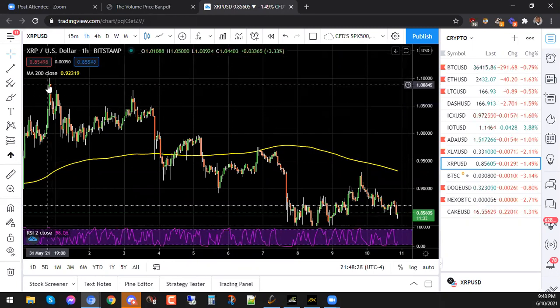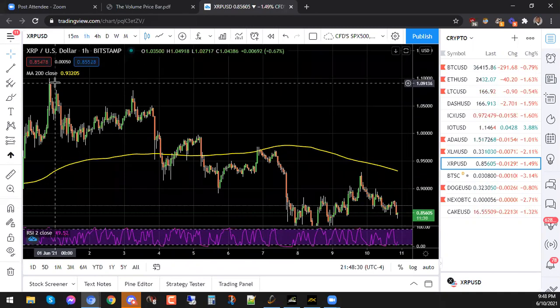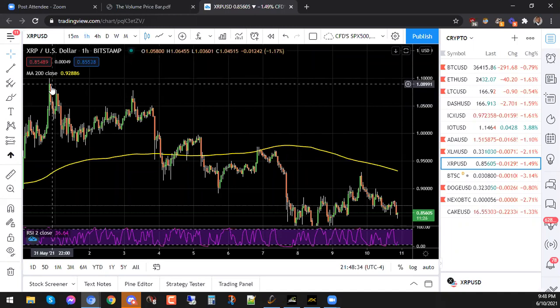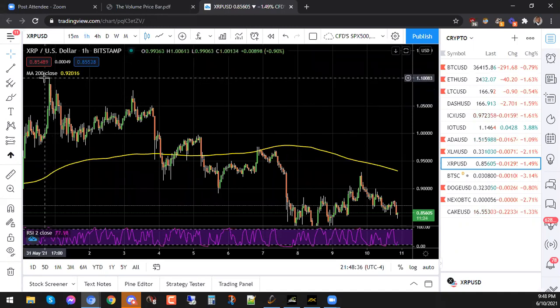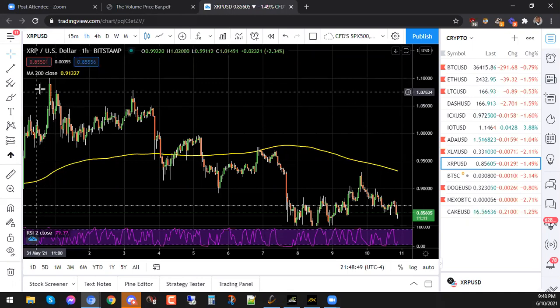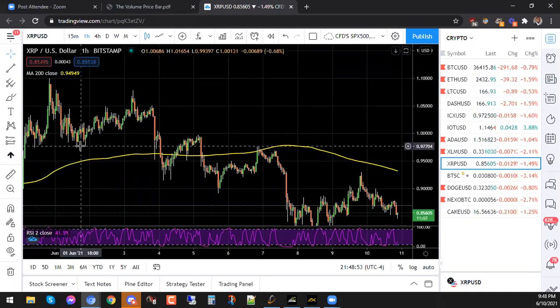So if we knew that the wave to the upside ended in this area, then we know that, okay, this big red bar is our signal that sellers are coming into the market. We look at that big red bar as a volume price bar. Okay, what you can do, you wait for a little correction and then you can go short. You put your stop above the high. Okay, and you hold short for the length of the wave that you're expecting. Okay, when that wave is complete, you get out of your trade.